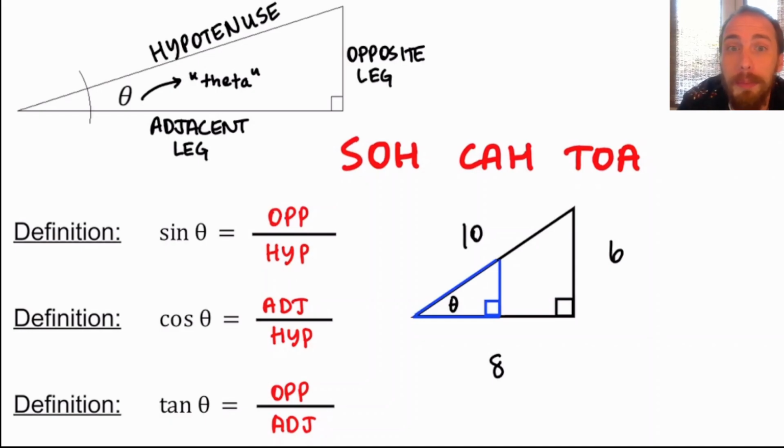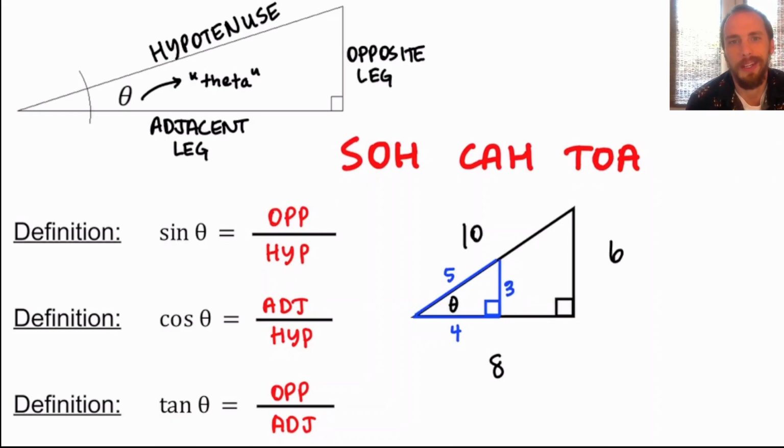And I suppose that depends on what you mean by cut it in half, but what I meant was, what if I just left theta the same and only went to 4 instead of to 8? Just say that's what we're doing. Well then if that's 4, by the nature of similar triangles, that's going to be 3 and that's going to be 5. And yeah, that's another familiar Pythagorean triple. But if we think about sine of theta, on the black triangle it's 6 over 10. That's 0.6. But on the blue triangle it's 3 over 5, which is still 0.6.